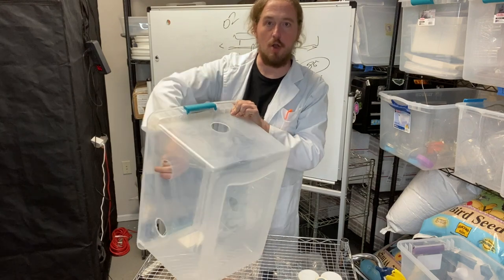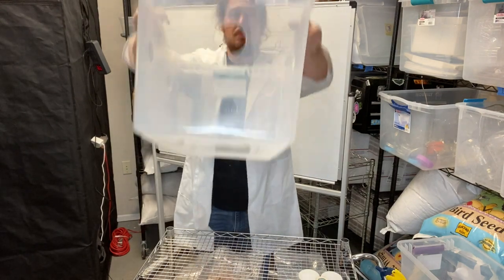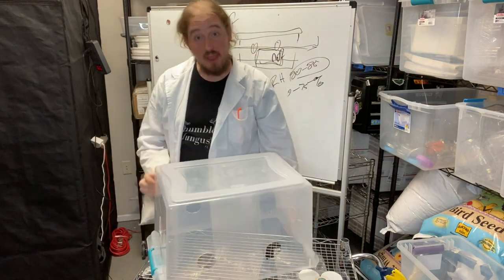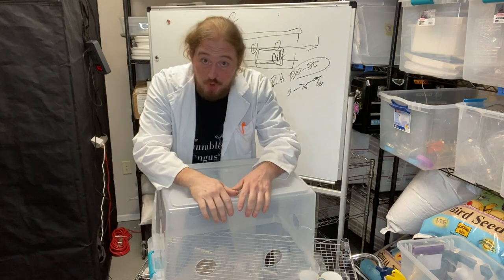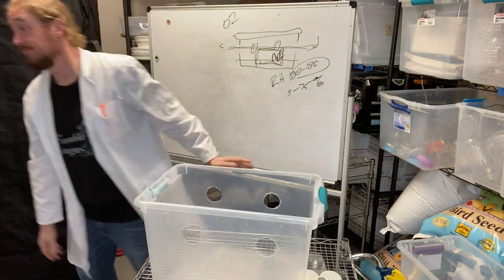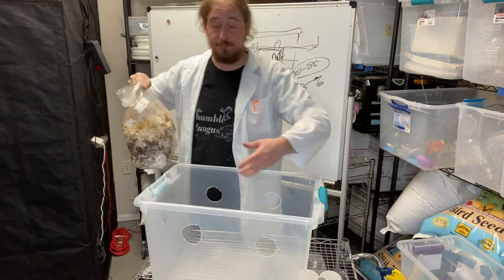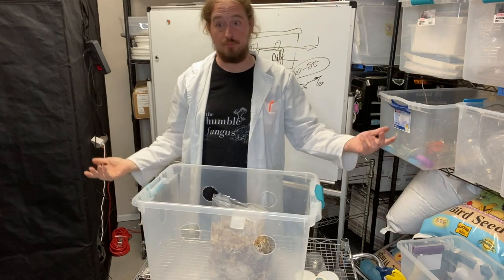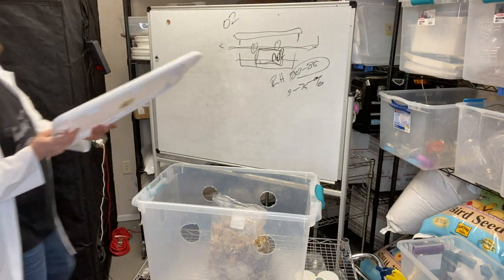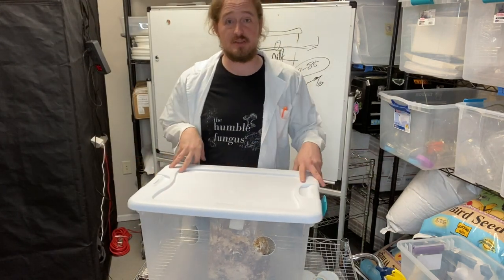We have our basic monotub. It is a tub where we have drilled holes. Not that many, just enough. Now, if I were at home and I had a mushroom fruiting block, what could I do? I could take the tub, put the block in it, put the lid on it, and then every day I would mist the top and the sides.